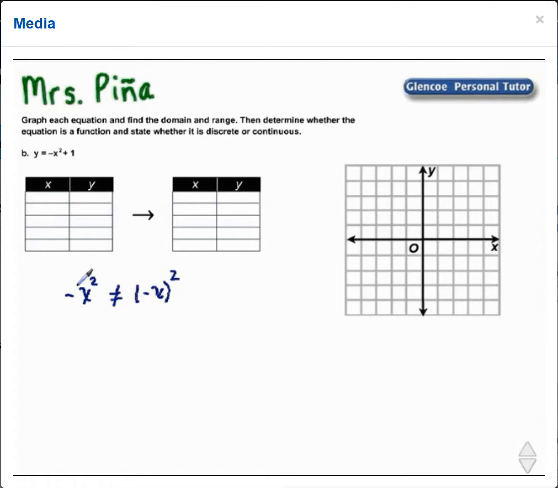For the left side, you can write this as negative 1 times x squared. The right side is negative x times negative x, or negative x multiplied 2 times. Negative times negative is a positive, and x times x is x squared. So on the right, we would have positive x squared. The left stays negative x squared. So the negative on the outside is something totally different than a negative on the inside of parentheses. Now, I'm going to erase that, and we'll move into solving and graphing negative x squared plus 1.